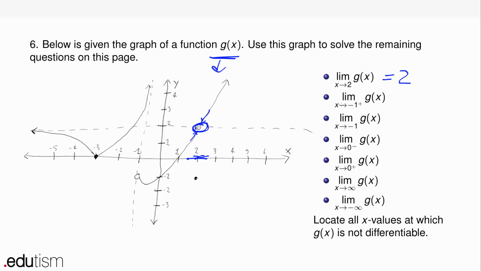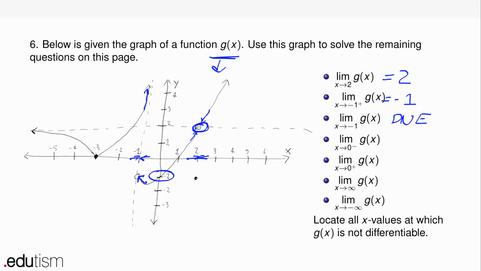For the next one, we have the limit as x goes to negative 1 from the right of g of x. So here's negative 1. We're approaching x equals negative 1 from the right, which means we're approaching along this line. We're going to approach this point here, which is at y equals negative 1. It's also at x equals negative 1, but the y coordinate is the one we put in the limit. Now here, if I ask you the limit as x goes to negative 1 as a two-sided limit, I'm saying I'm approaching negative 1 from either side. Now from the right it goes down here, but from the left it goes up off to infinity. Since the limit from the left goes off to infinity, the limit from the left does not exist, so the two-sided limit does not exist.